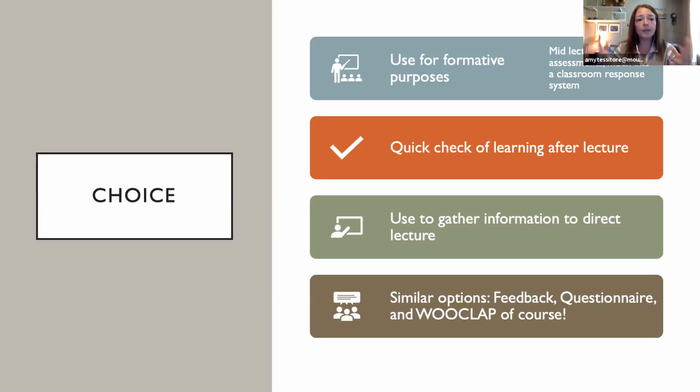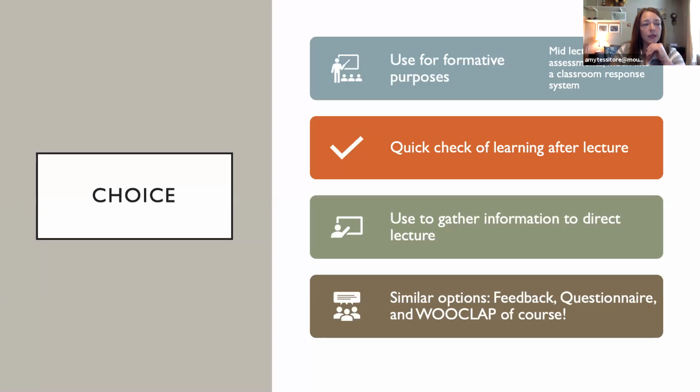So I used WooClap and questionnaire and all these different things in the different sessions I'm going to be giving on Moodle. But I asked people, what is your level of comfort with Moodle? How would you rate your experience level? What do you really want out of this session? And when people were very clear that they didn't really want to know about how to assess and when to assess, they weren't really looking at the fundamentals of assessment coming from this. They wanted to know what was in Moodle. I was able to completely redo the presentation, maybe not the best presentation, but I was able to redo it to gear the lesson toward what the learners needed. And so sometimes you can use that to help direct lecture.